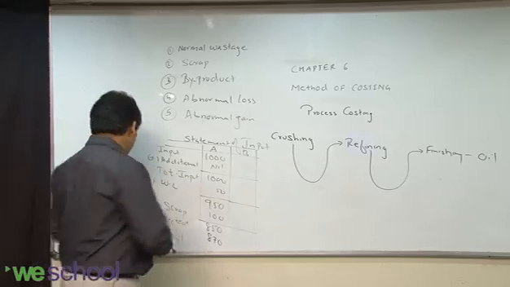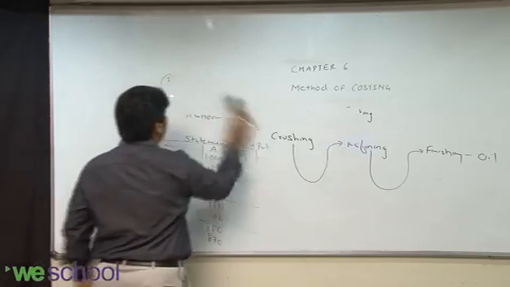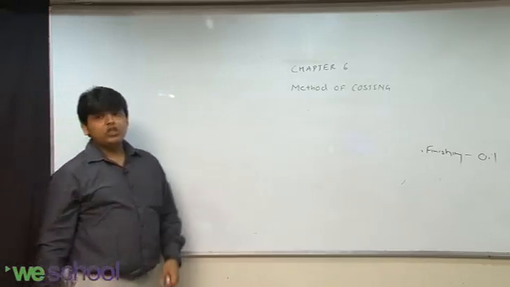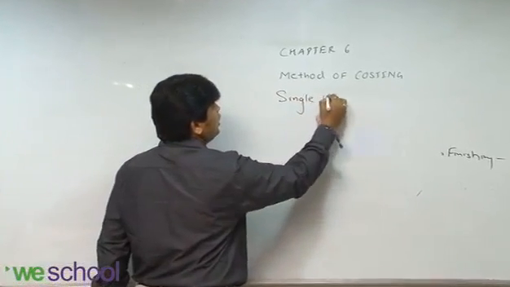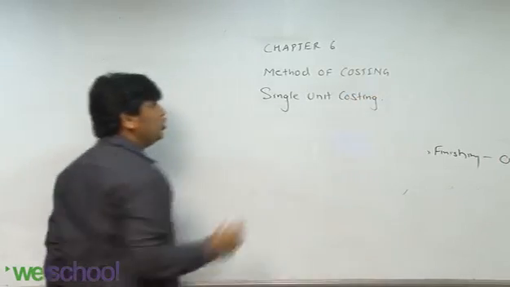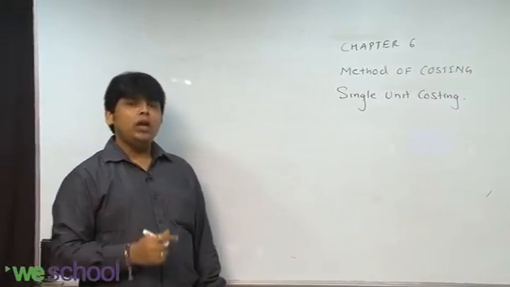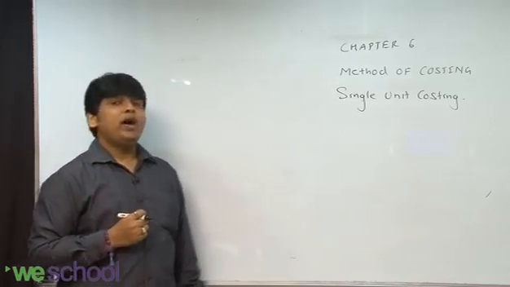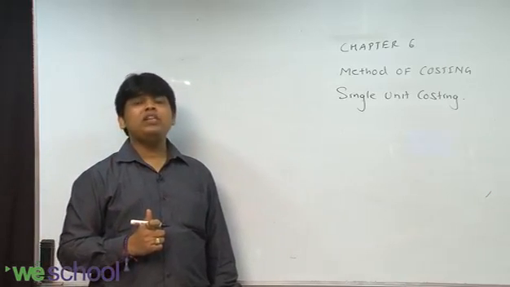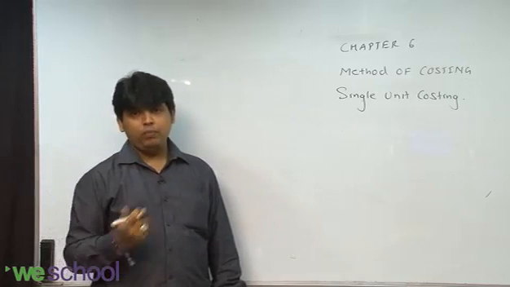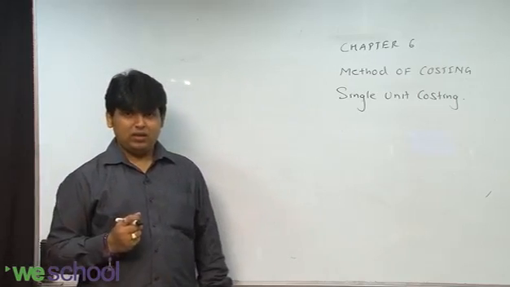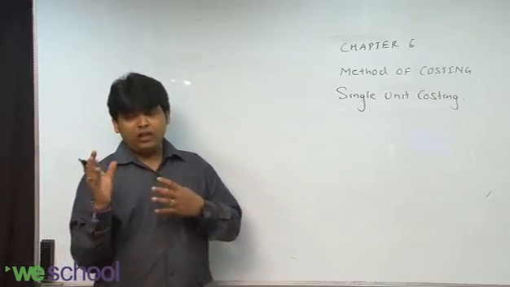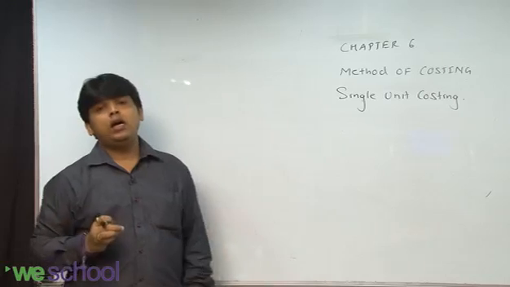Now we'll move on to the next method of costing, that is unit based costing, the single unit costing method. This method is useful for companies producing single units, but the quantity they produce is huge in number, while the cost is comparatively very little. For example, manufacturing of refills for pens, or production of Coca-Cola and Mirinda. They produce in large quantity, say 2 lakh, 3 lakh, or 4 lakh liters of Coke, but the cost of that will not be as huge as it looks in number of units.